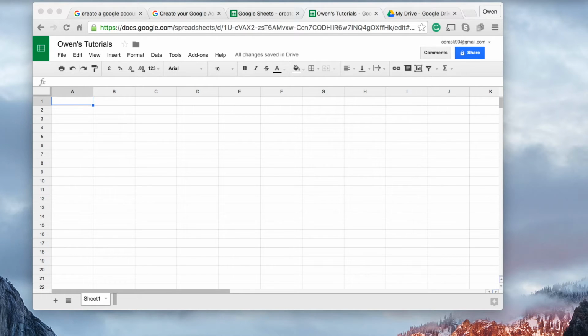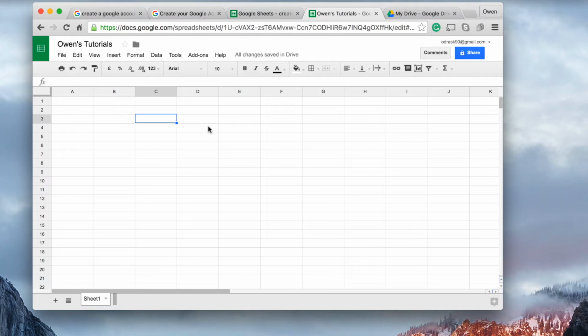In this tutorial we're going to get stuck into the spreadsheet and understand how cells work in a spreadsheet. And this is very important and it forms the backbone of all spreadsheeting formulas and functions. So you can see here that this is the spreadsheet that we opened in the previous tutorial. And you can see on the page here that there are many cells. They go across to the right and they go down.